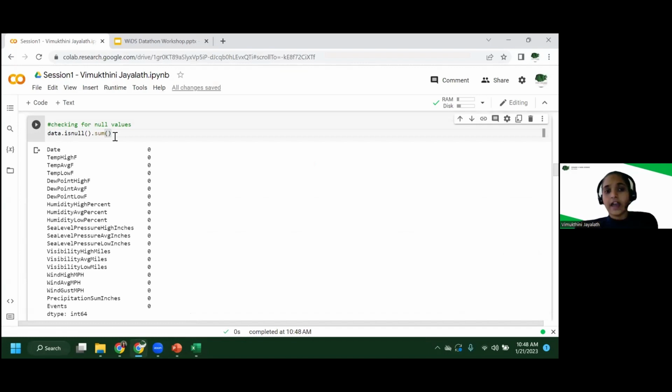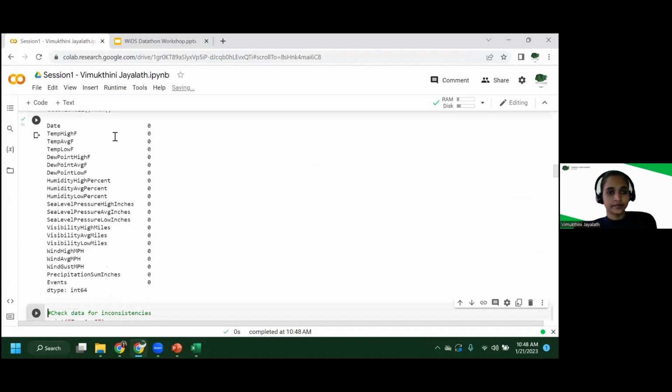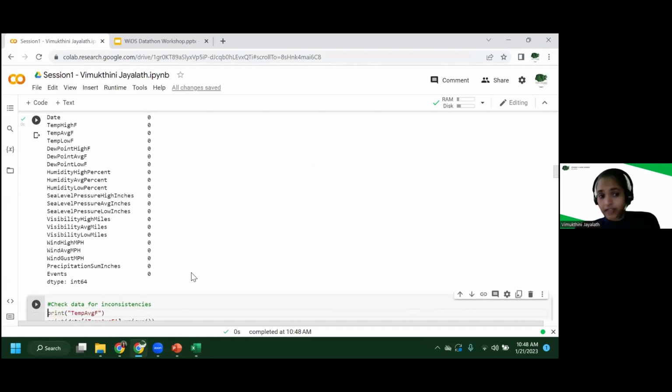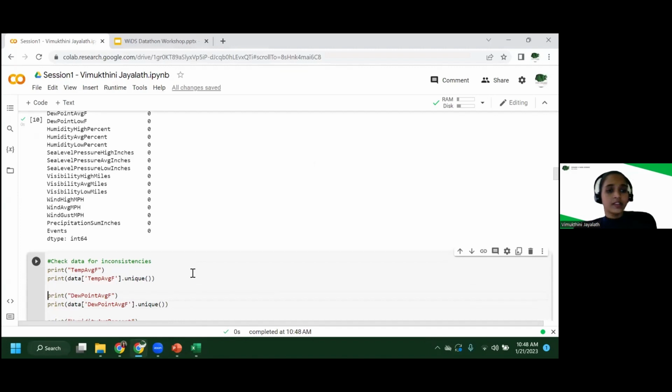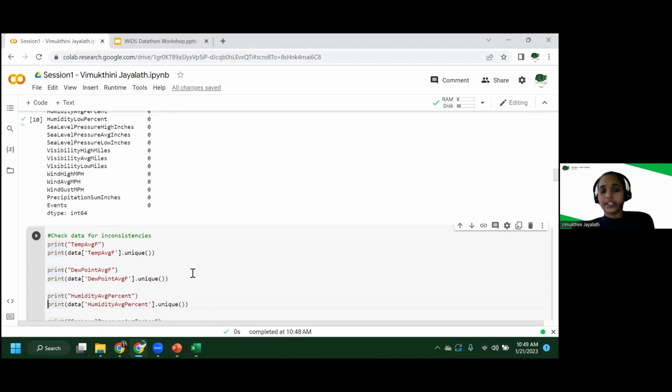Let's check if we have missing values included in each of the columns. So we have a straight 0 line, which means we don't have to do any of the pre-processing for the missing values. So now let's check if we have inconsistencies. We already checked for missing values. We figured out there's a problem with the type of data, and now we'll check the inconsistencies. So that's how we're checking the unique values to see if there's any problem.